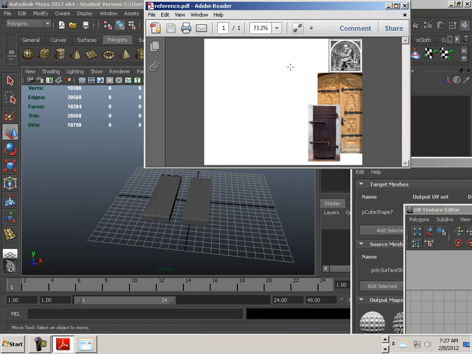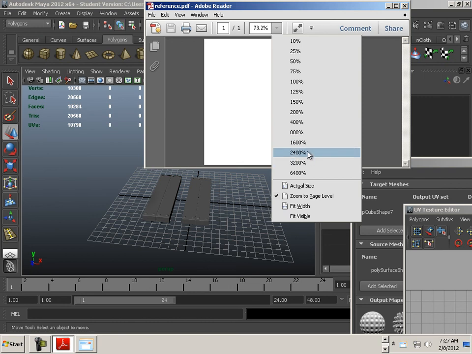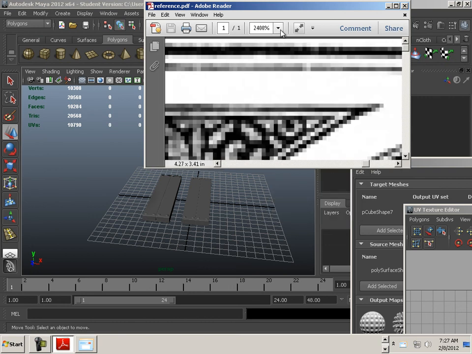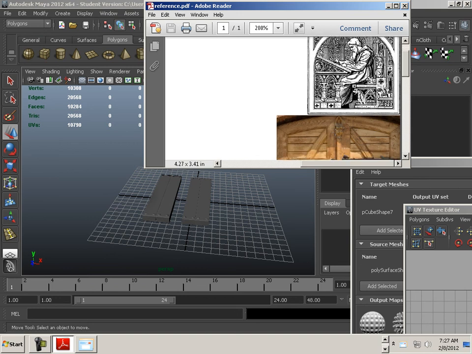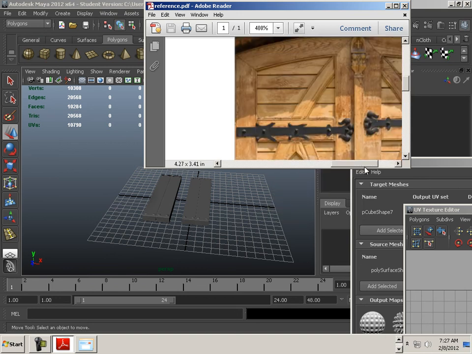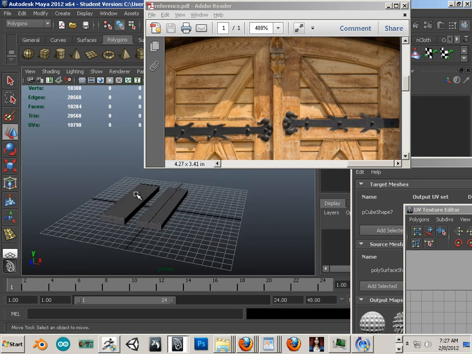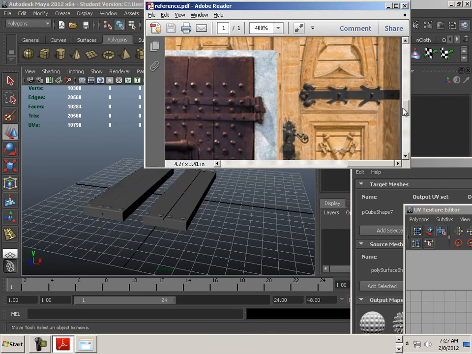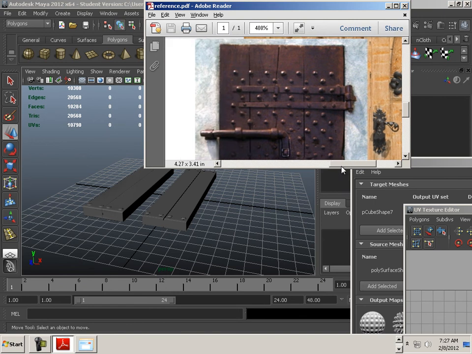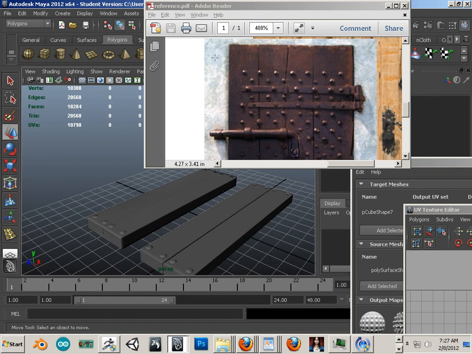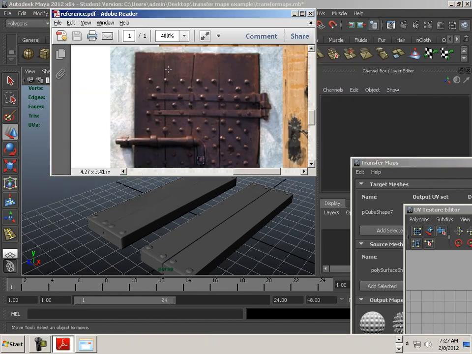Once I remember the shortcut key to zoom, I can zoom in to little bits of the scene. And if I'm developing that latch right there, I can do that. It's these little things that really help out the student, no doubt about it. These little research tips and being able to pull off reference just like this.